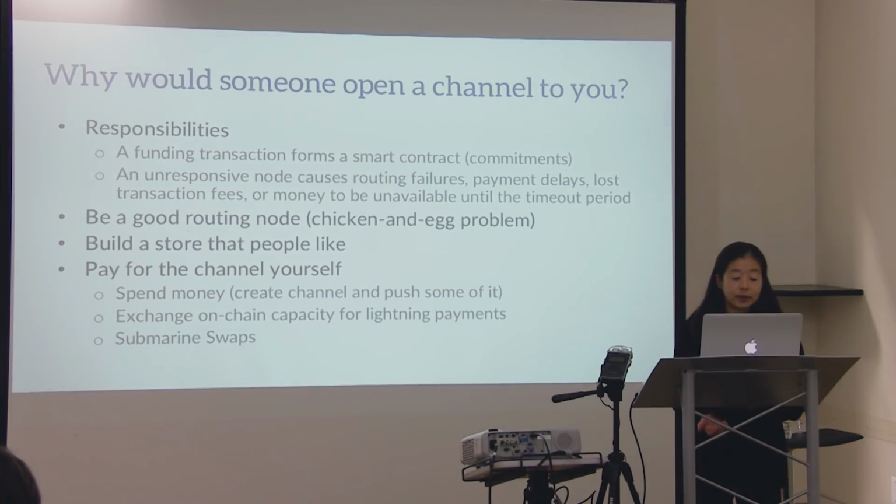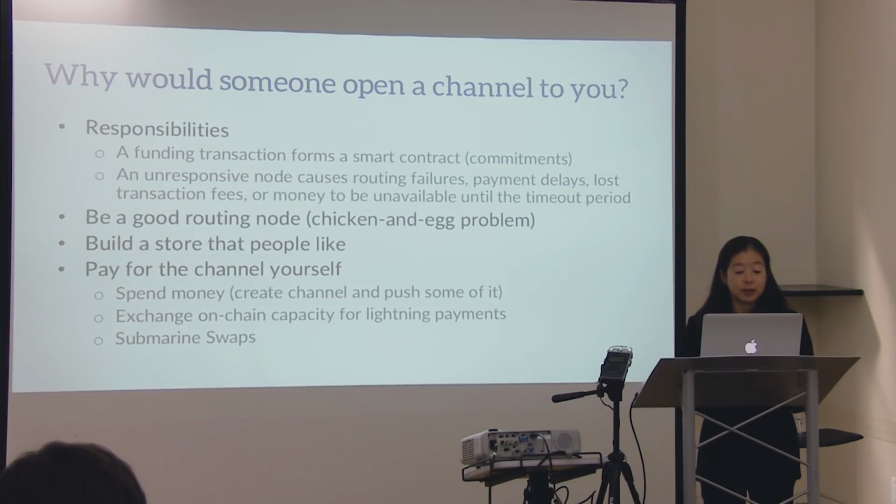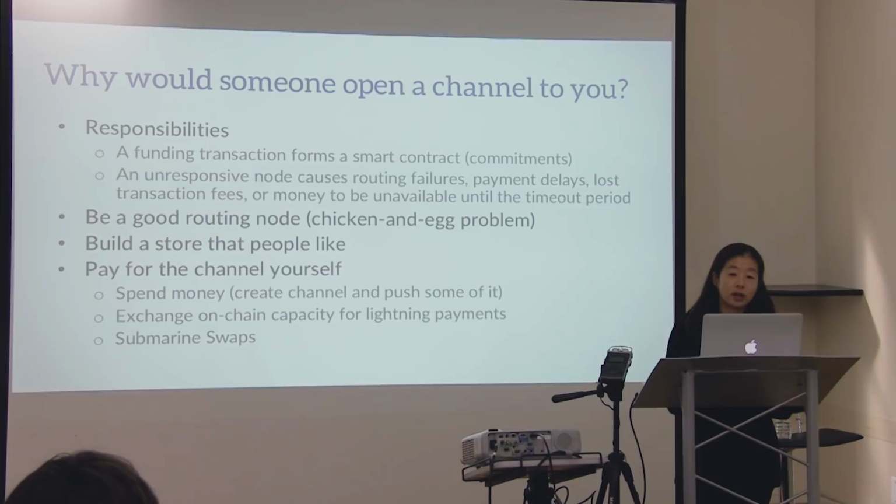Creating a channel with a flaky node is going to cause routing failures and payment delays, and it's a bad experience for the funder of the channel. So it can be tricky for a new user to convince other people to open channels to them. One solution is to be a good routing node, but that's kind of a chicken and egg problem, because in order to be a good routing node, you need a lot of incoming channels, and you can't get a lot of incoming channels until you already have a lot of channels.